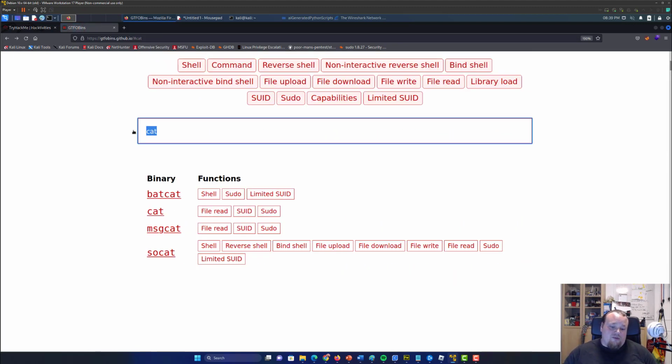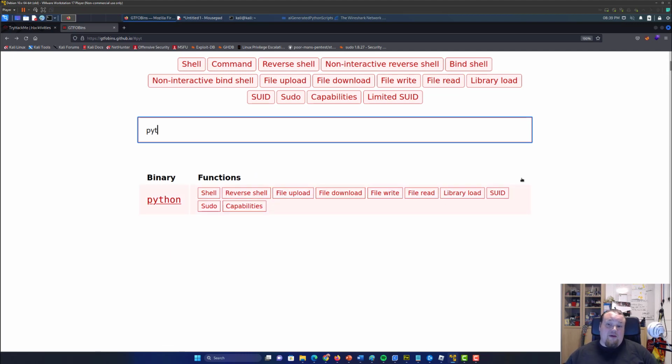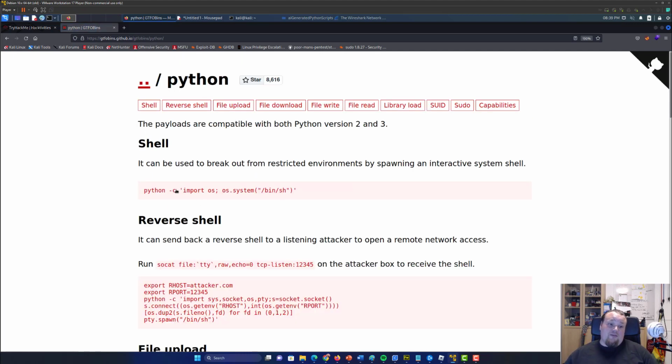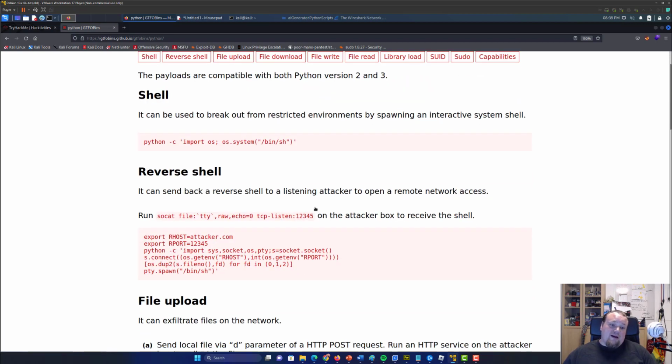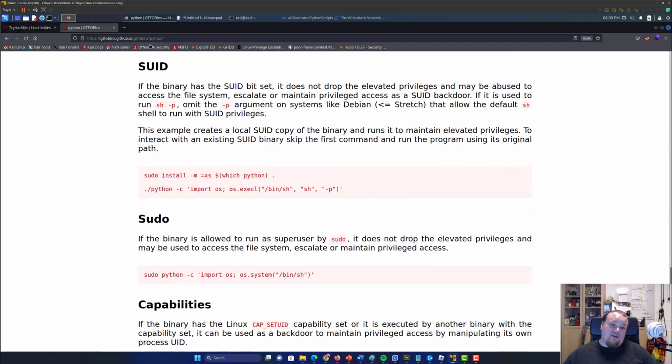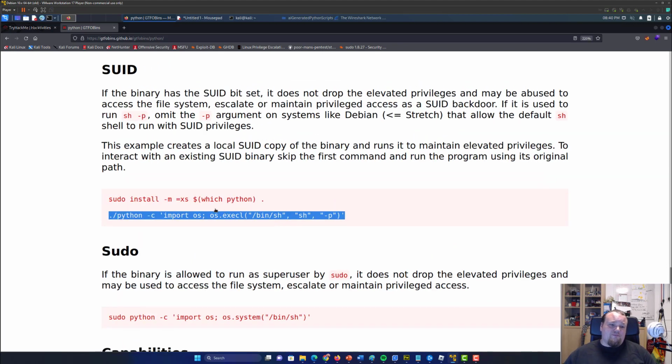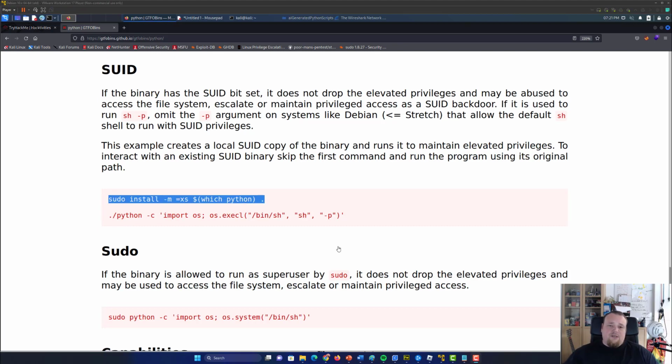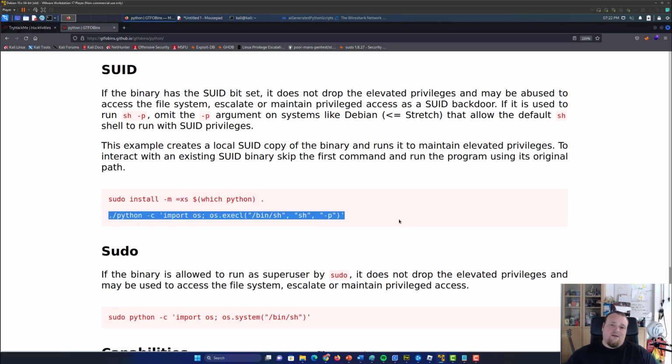If it was the Python binary that you found, in the many different ways, as you can see, just click the Python binary. Then you might try something like, let's assume that you got the SUID bit set, like the one we just ran. Then you can see there's a command right down here below. You don't need the install part, because that's not necessary. Whenever there is something with install, generally you can just skip that. So what you're going to do is more or less just copy paste the command down here below.